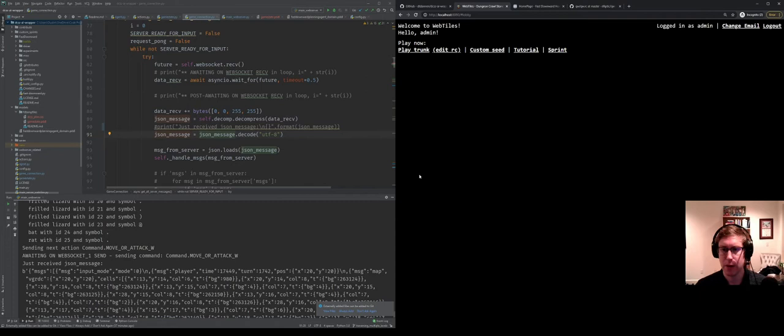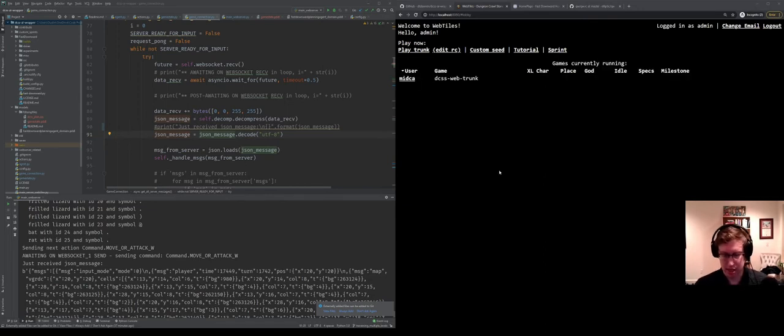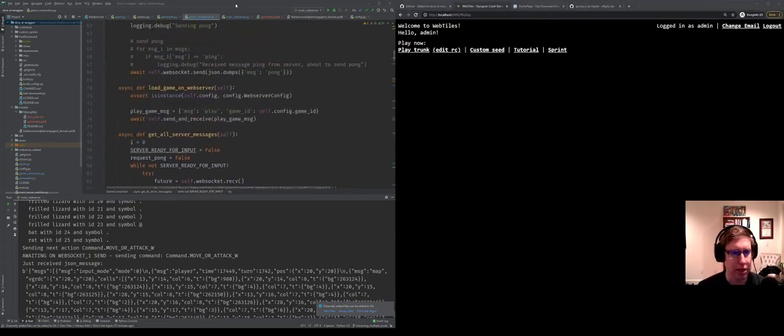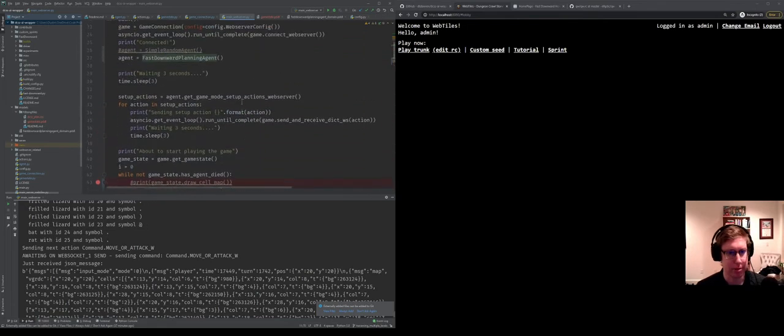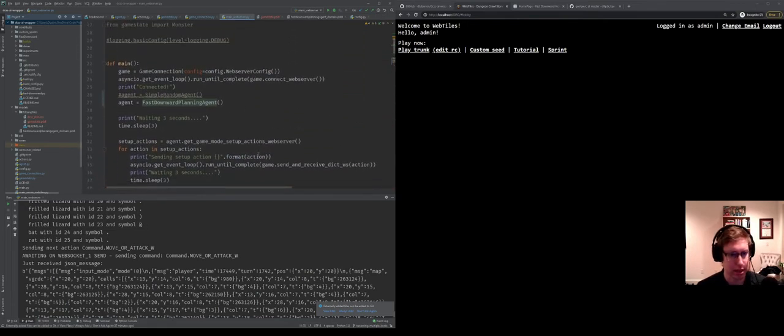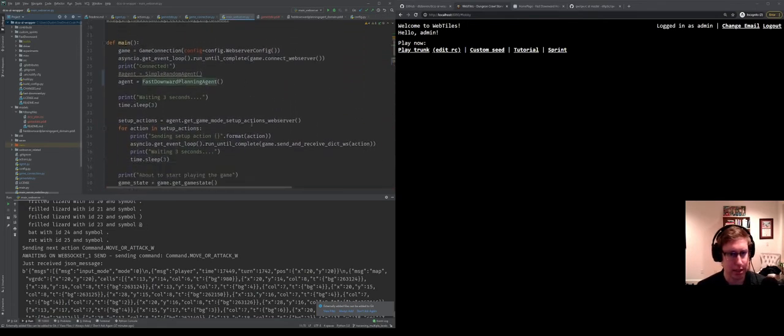Okay, so unfortunately the agent didn't die, so I have to go back in manually and reset it. Doing that. Okay. Also, one other thing before we run the agent, let's make it so that it has a higher probability of going for the stairs, just to double check that's working.